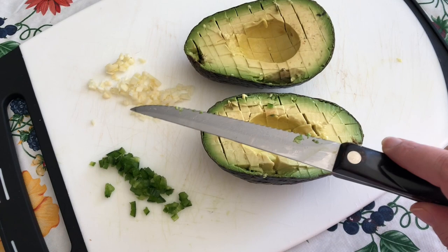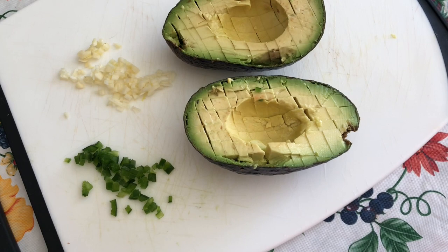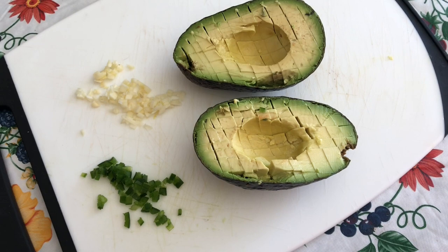I don't have all the ingredients to make a proper guacamole, but I do have this beautiful avocado. I chopped up some garlic. I chopped up some of that jalapeno that we used in the eggs this morning. And I'm just gonna add a little salt and pepper, and we'll see what else I have around. I'm just gonna try to make an avocado dip that I'm making up as I go along. And we're gonna serve that with some tortilla chips.